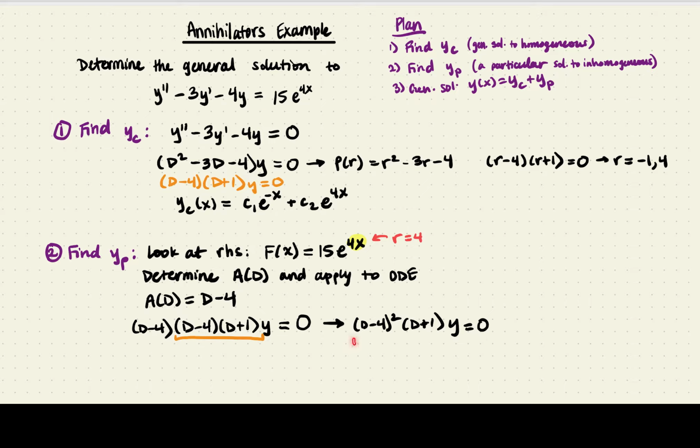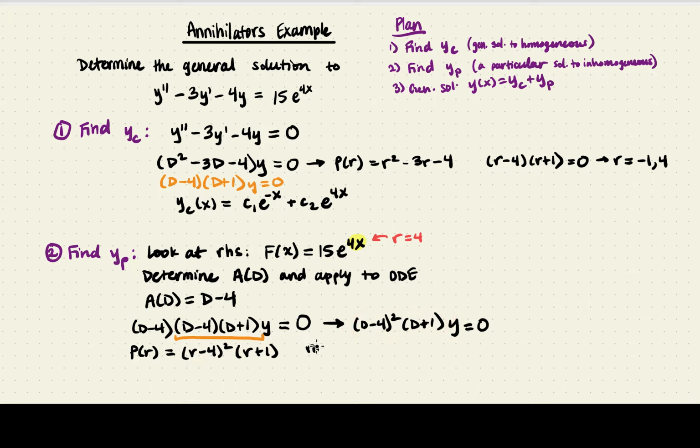So I want to write down the general solution to this problem, and that's going to tell me what the form of my particular solution for my original problem would look like. So let's go ahead and write down the general solution for this one. To do that, we would need our polynomial. So the associated auxiliary polynomial for this new ODE is r minus 4 squared times r plus 1. So I just used this operator here, replaced the capital D's with r's, and that's my auxiliary polynomial.